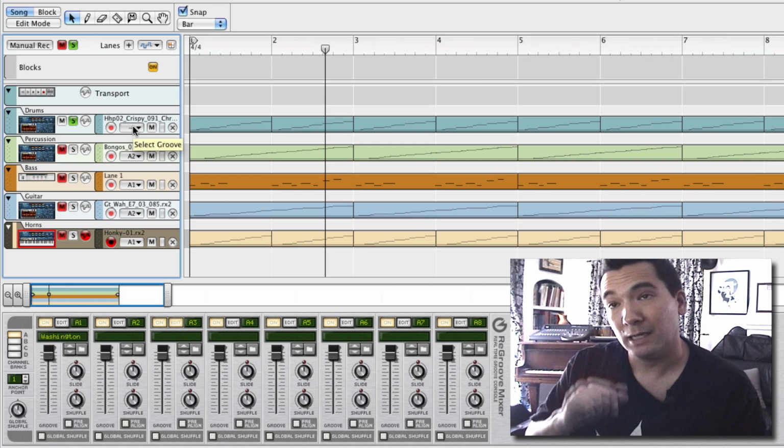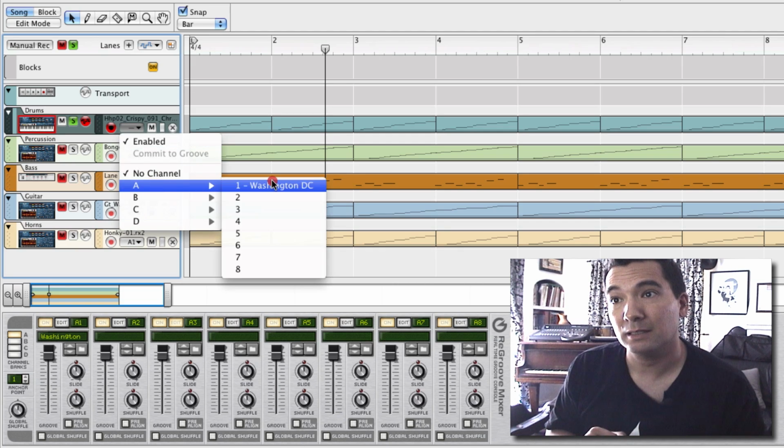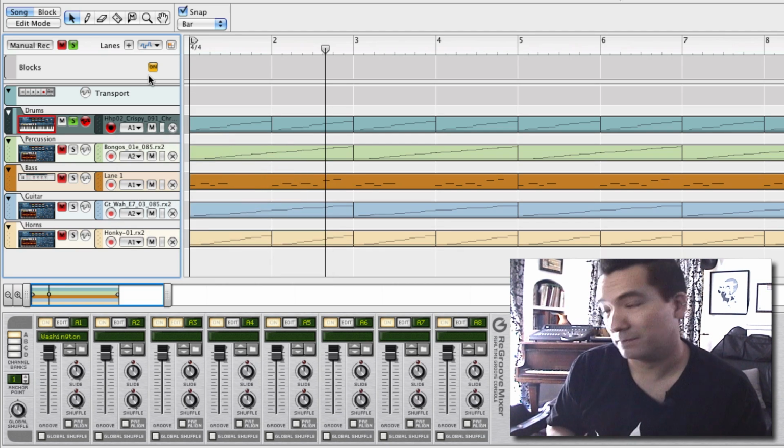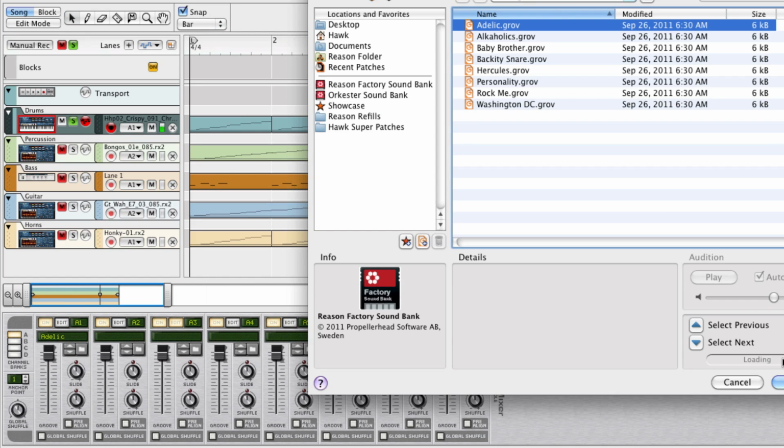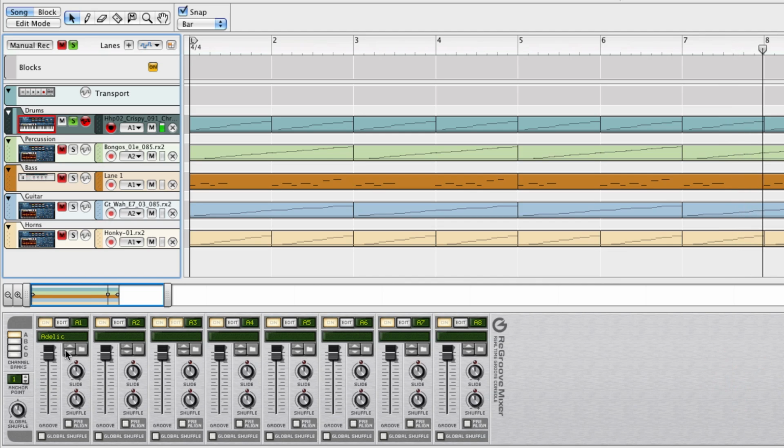First we have to make sure that it's assigned, and then we'll take a listen to it. I like that. That works good. If you'd like to audition some other patches, you can just click the up and down arrow, try something different. You could be loading something in differently here. It can all be done in real time. We'll go back to that Washington groove because that was working really well.